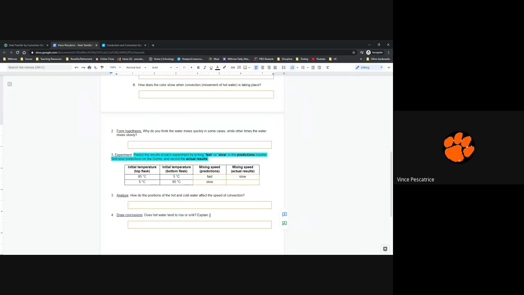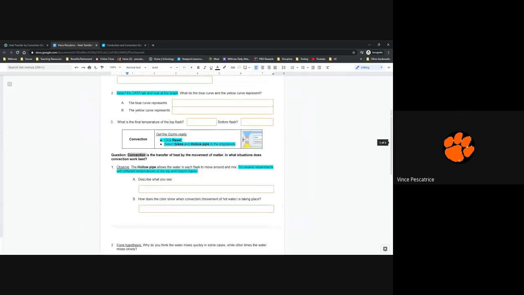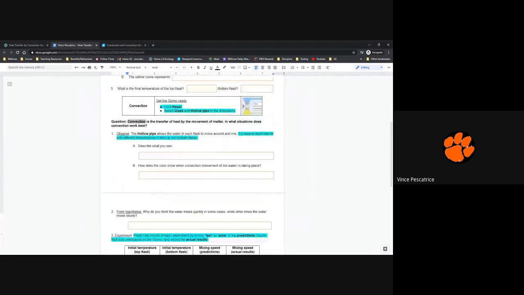So make sure that you do a good job explaining here, because explaining will tell me whether you learned anything or not. And what I mean by that is, if you explain it and your explanation is wrong, then I know that you did put in the work, but you just didn't understand the concept, and I can work with that and I can address that when we get back to class. And that's my job. But putting a lazy answer in there is not going to get you any work or any points. All right, so this is relatively short when you think about it, because it's only the warm-up and one section.